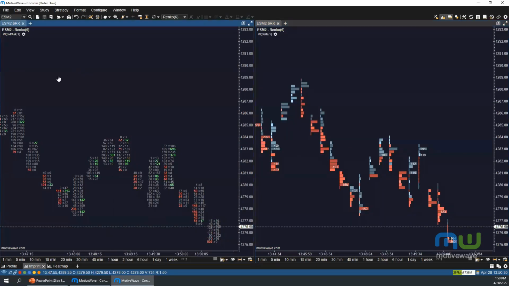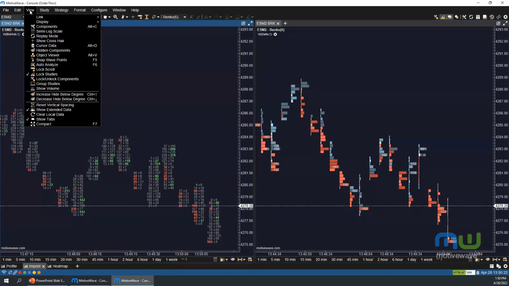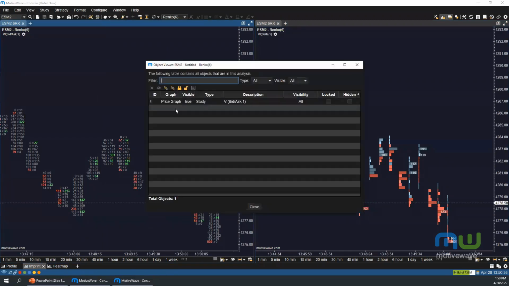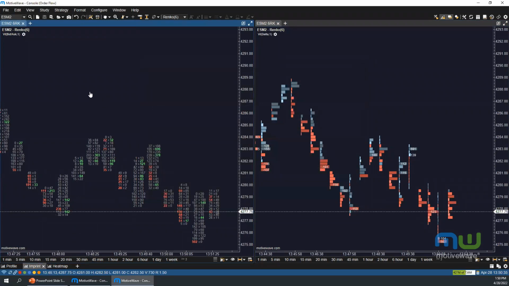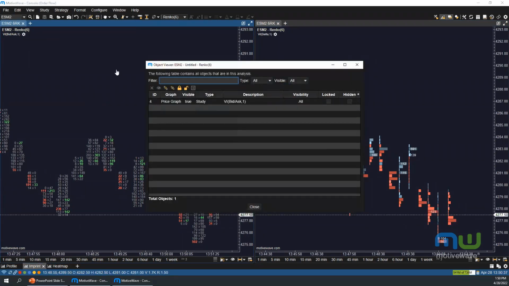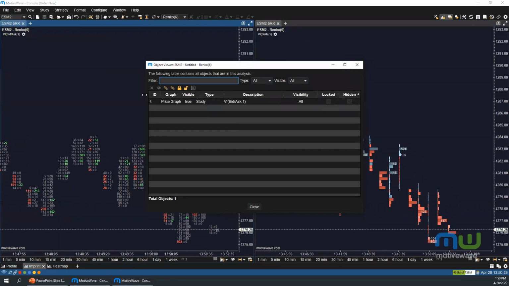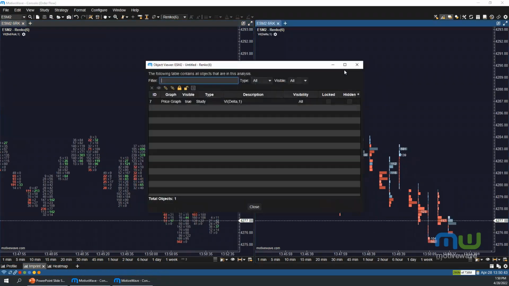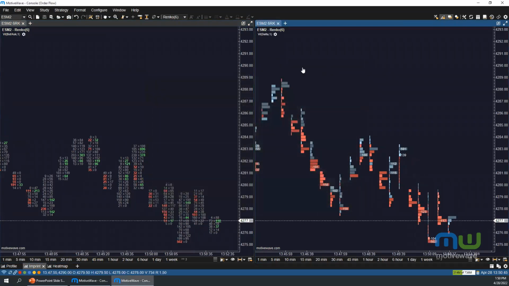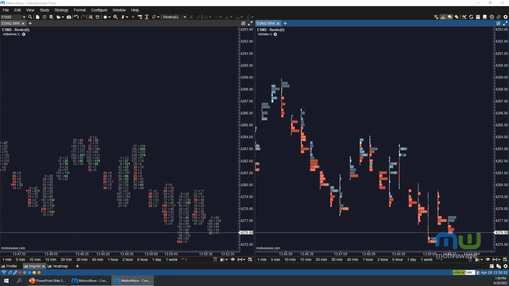Does this View Object Viewer answer your question? View Object Viewer, is that kind of what you're looking for? I'm not quite sure I fully understand that question, but Alt-V on your keyboard will bring up all the studies for that selected chart. So you just select that chart, Alt and V, and then your studies show up. I hope that answers it. I may not have understood that correctly.